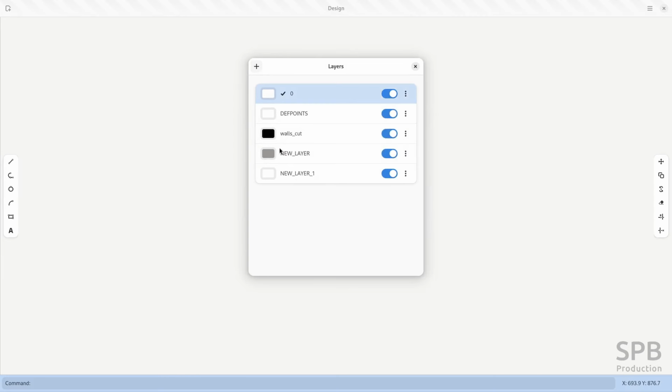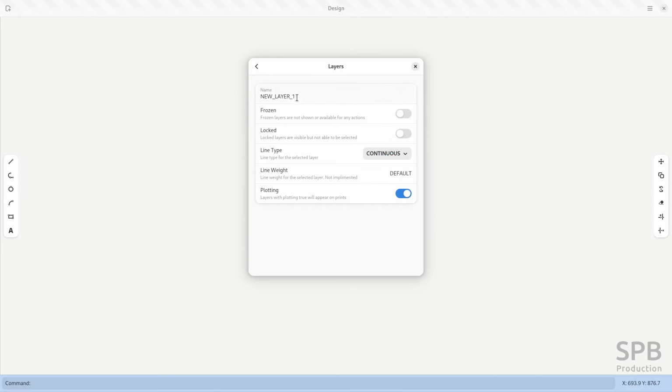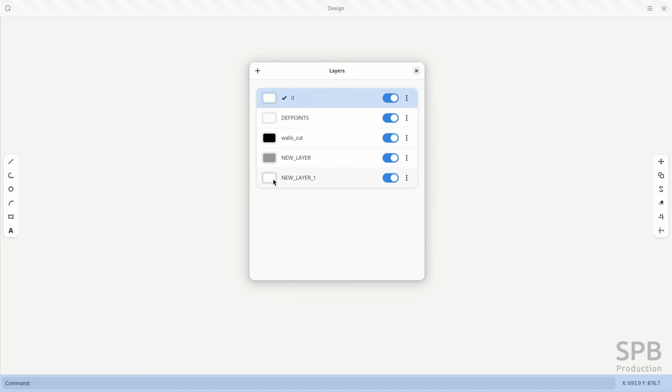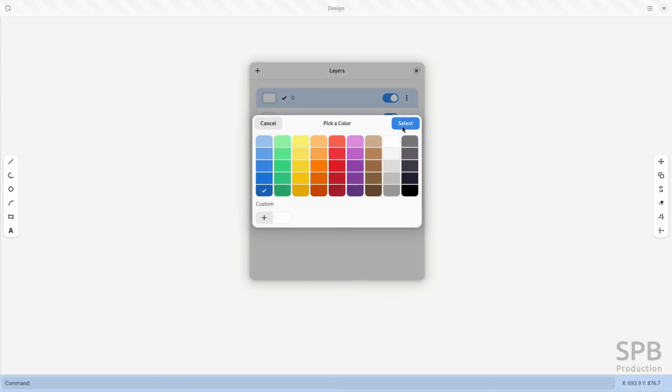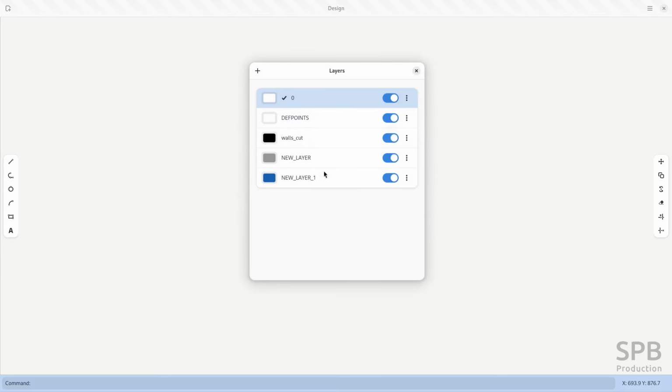And the third layer that I will use is the doors and windows layer. So again, click away to confirm, and I will change the color to dark blue. So I will work with these three layers.